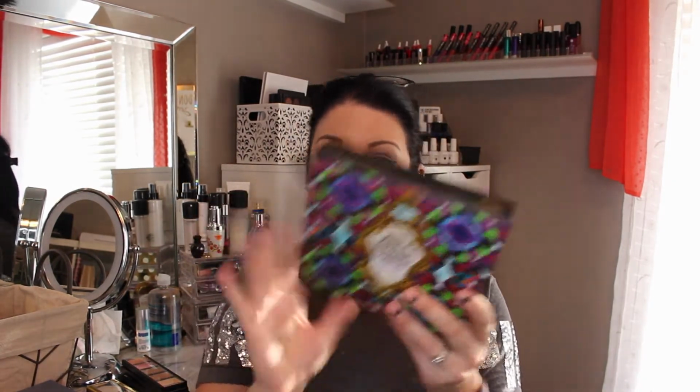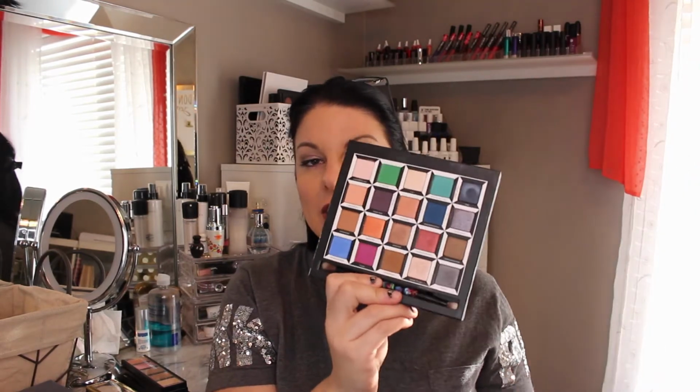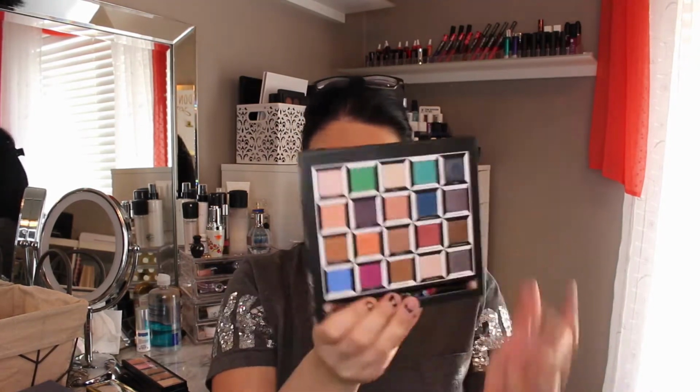Another example of really wasteful packaging is the Urban Decay Alice Through the Looking Glass palette from I believe last year or the year before. This came out when the movie was coming out. The reason that I feel like this is fairly wasteful is, don't get me wrong, it's beautiful packaging, it's totally unique. But, again, this is all you need. If they had just done this as a palette and put a cover over it, fine, perfect. This is it. This is the entire palette.